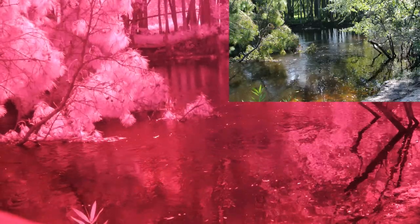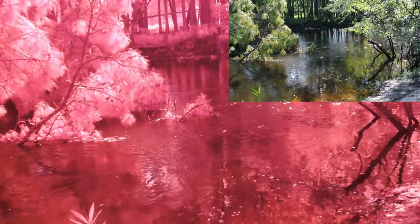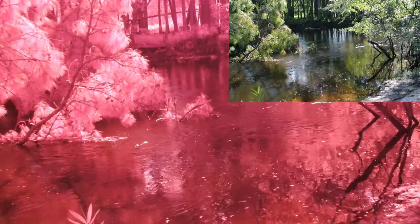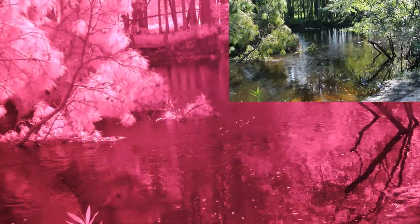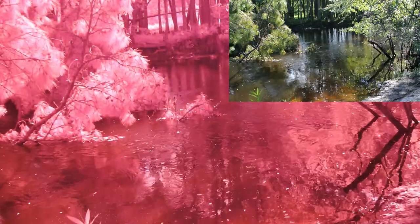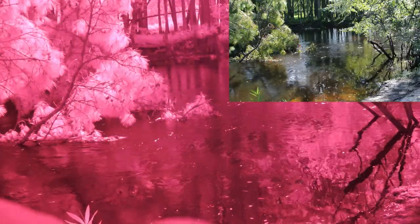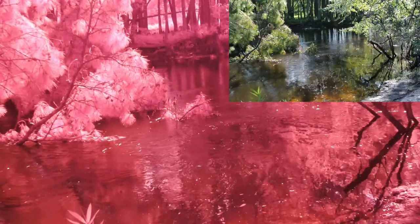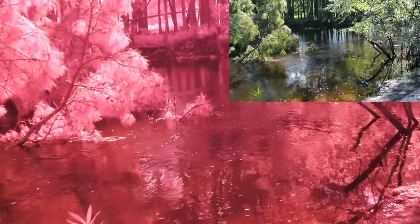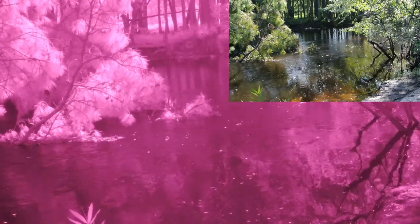Awesome. Here's our 650 nanometer IR filter. Oh, hello. There's our 720 nanometer IR filter. Whoops, almost dropped it. Okay, and again, going back to the 720. And lastly, we have a 950 nanometer IR filter. So pretty dramatic differences there.